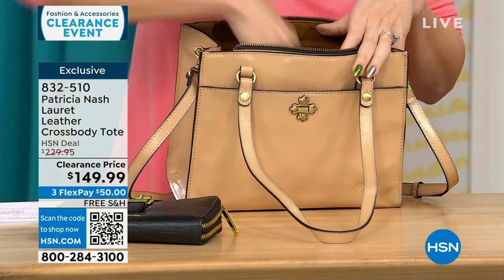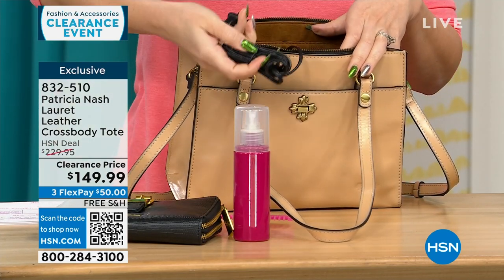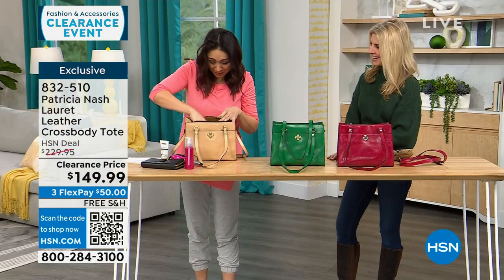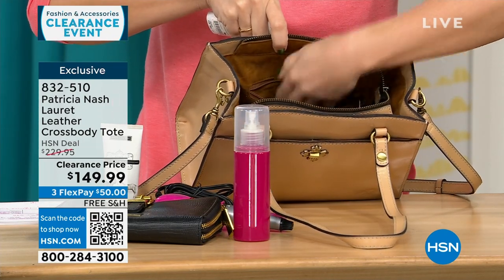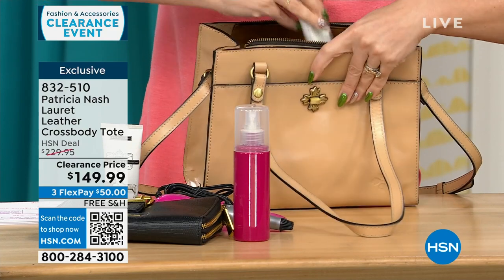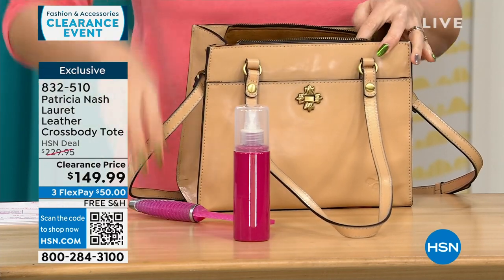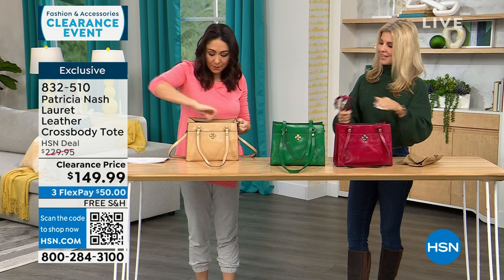Inside I've got a full wallet, a bottle of something, a full comb, charging cords, and even a curling iron — I love when we put stuff in the purses! We also have two gusseted slip pockets and another zippered pocket. The main compartment is zippered, which a lot of people ask for, especially when traveling. I like to pull stuff out so you can realistically see how much you're getting in this bag.